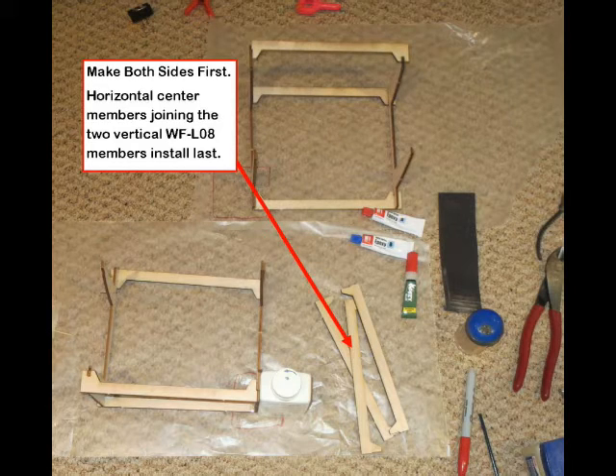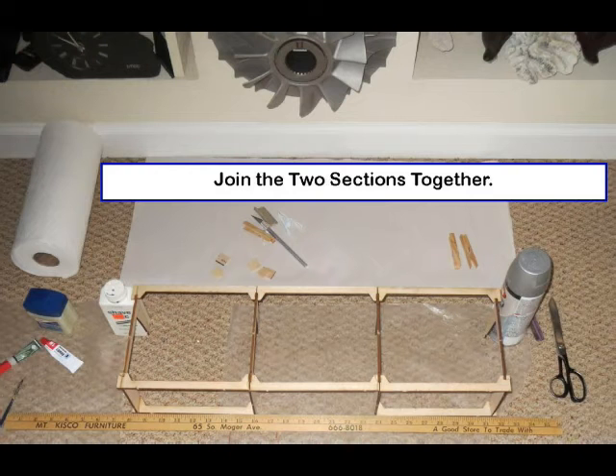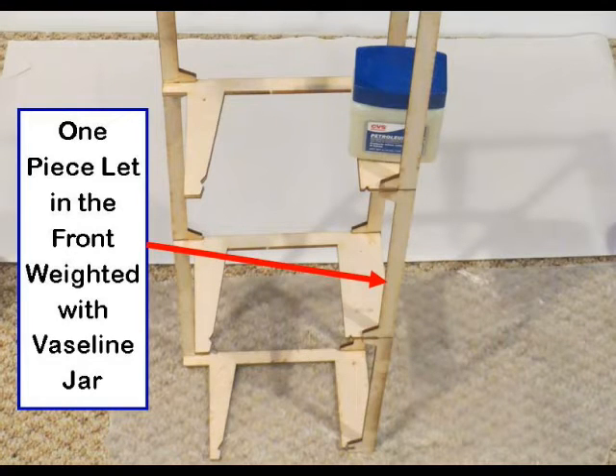If a joint section was to be attached to another in a subsequent step, petroleum jelly was cleaned with rubbing alcohol. After making the side fixture pieces, join them together so that the lower height sections of each are towards the outside — this causes the downward bend of the wing. Although two small epoxy tubes are visible in this picture, the large tube from Harbor Freight is worth the extra cost. To assure the center butt joints are strong enough, a cover piece was made from scrap wood and epoxied in place. To hold sections in alignment as the epoxy hardened, containers were placed on either end. The final joints were placed in compression by placing the assembly vertically and weighting with a petroleum jelly container.